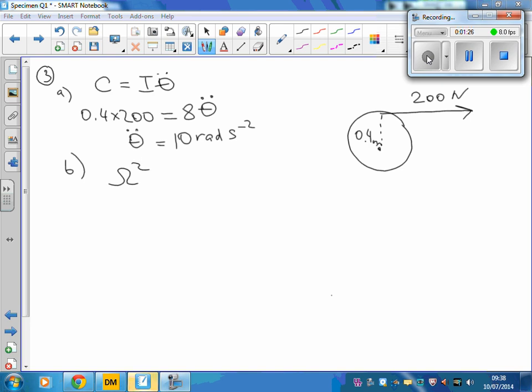The square of the final angular velocity is equal to the square of the initial angular velocity plus 2 times angular acceleration multiplied by the angular displacement. The angular displacement in our case is equal to 4π because there are two revolutions.